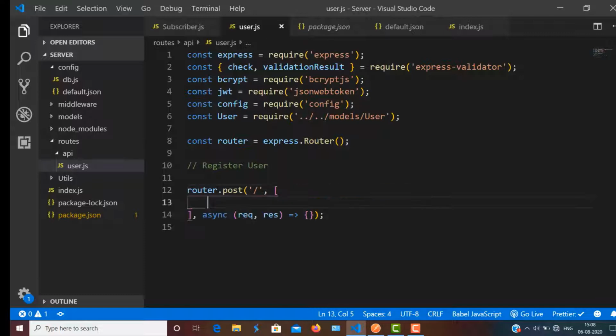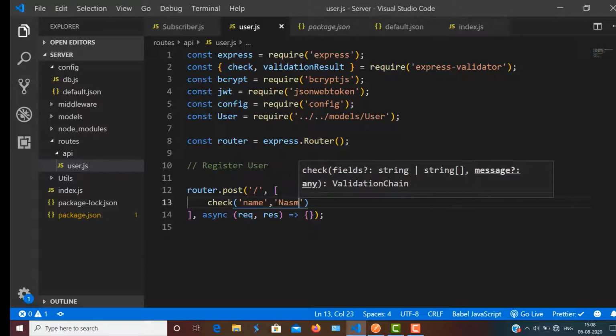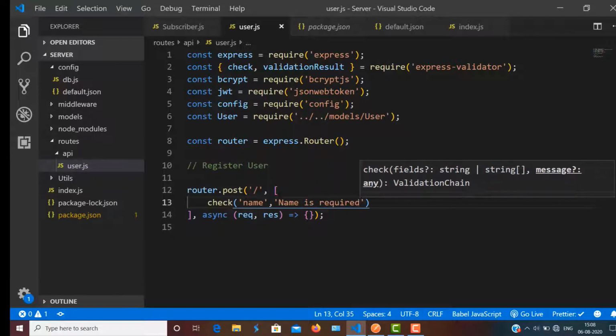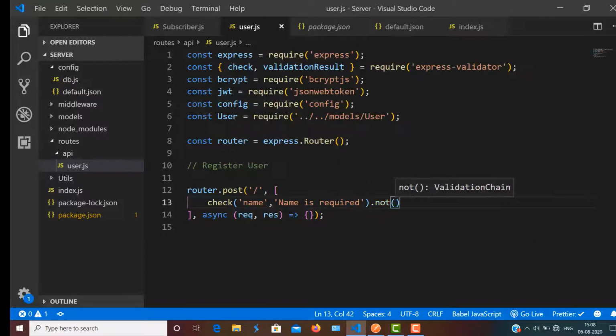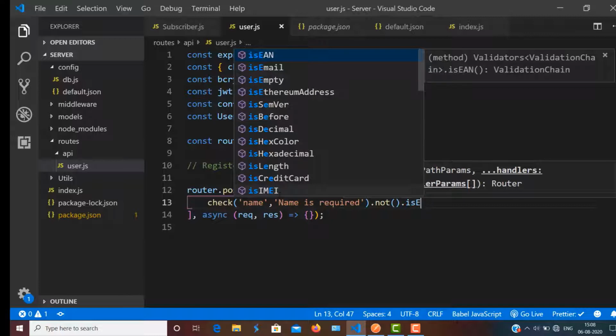Request and response are parameters. So in the middleware I'm going to use just a check. First I have to check for name, and after that I need to provide some message if something went wrong with it. So here I'm going to write 'name is required', and here I'm going to use the method .not and .isEmpty.